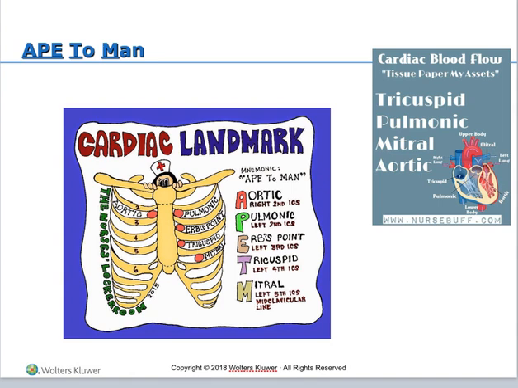And remember that the valves have to coordinate blood being moved forward, so all of them have to open and close in a coordinated manner. And the big risk for valve problems is if someone has had a history of rheumatic fever. If you ever see that in a person's chart, you want to think, have they had any difficulty with their heart valves? Do they have any murmurs?